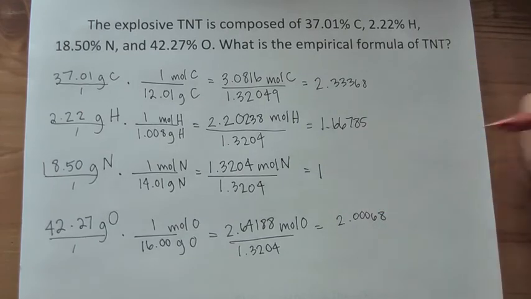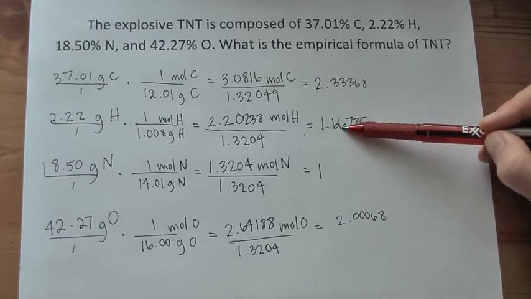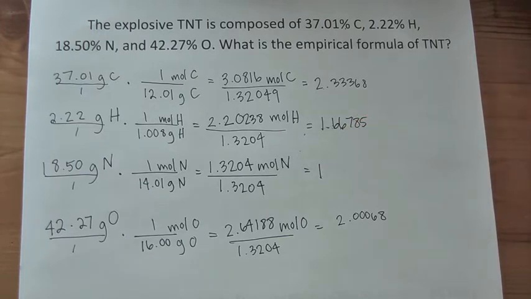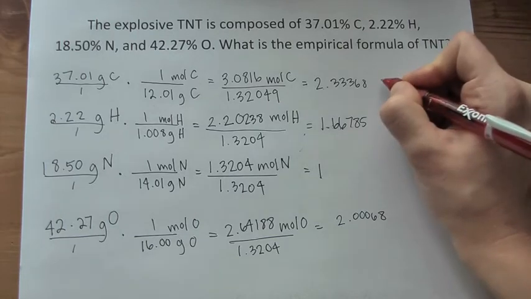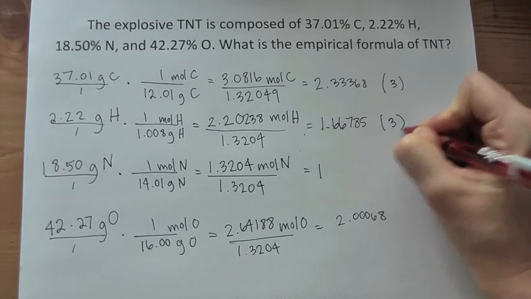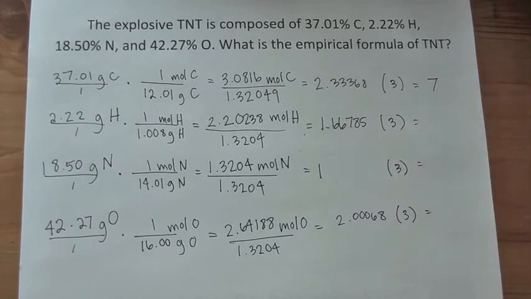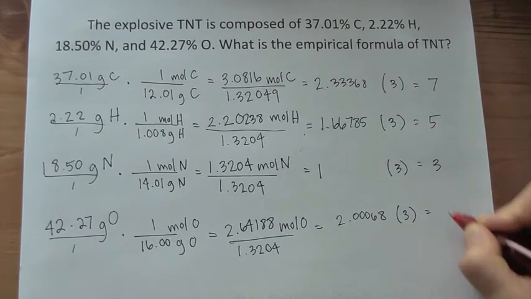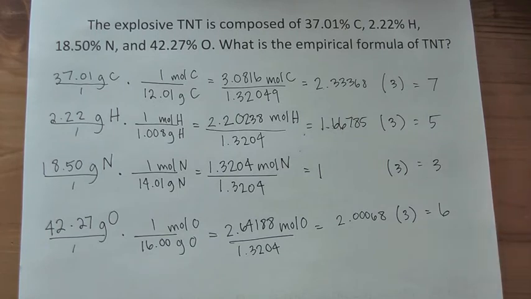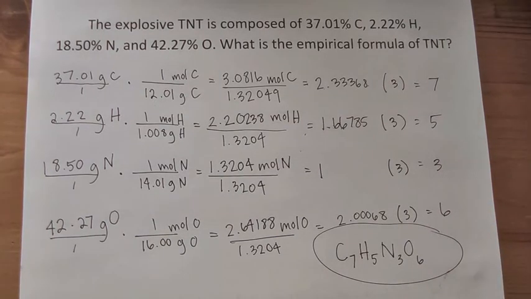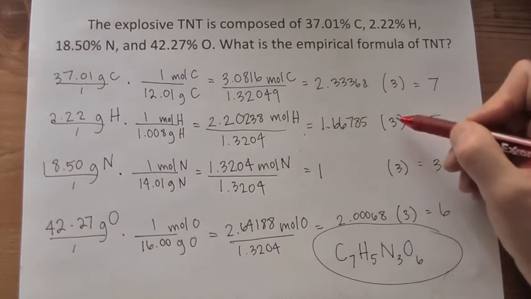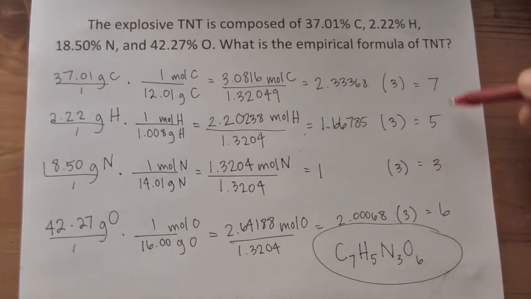Okay, looking at these numbers, in the past we have dealt with numbers that are so close to whole numbers we've just rounded. Well, if this is 2 1/3 and this is 1 2/3, to get rid of 1/3 or 2/3 I could multiply by 3 to get closer to a whole number. So let's try that. If I multiply by 3, now remember I have to multiply everything by 3, let's see what I get. I get 7 here, 5, 3, and 6. These are all whole numbers. That's my empirical formula. In this example, we had fractions. We took care of those fractions by multiplying everything by 3 to get whole numbers.